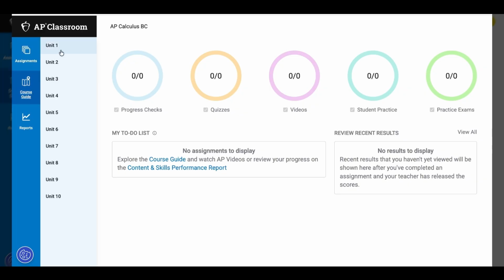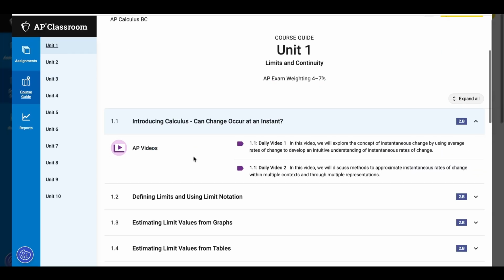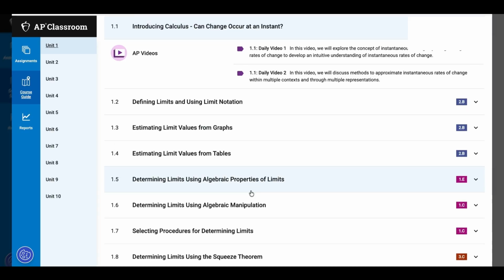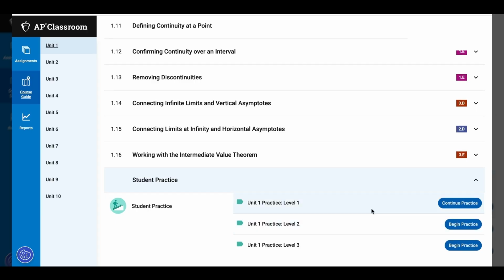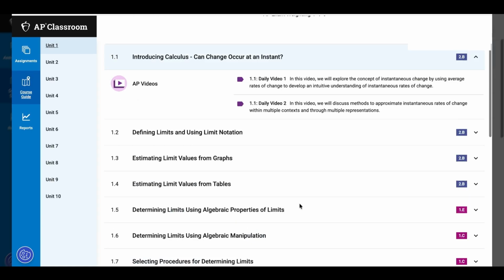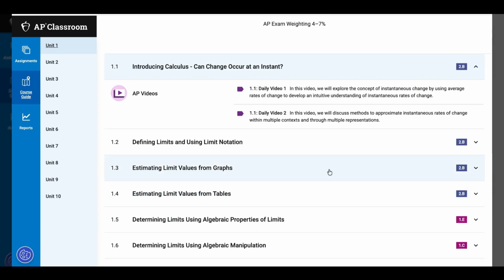Go to your course guide, and then unit 1, you can see a bunch of videos here. Sometimes you can see some student practice, such as down here, and that'll allow you to practice some questions, learn how to better answer some questions, cover some AP content on the exam as well.